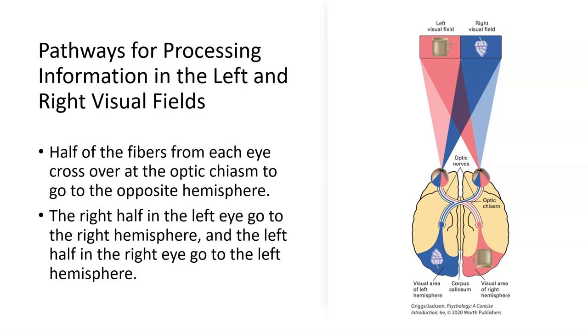So your authors provide you with this visual of how information is going to cross over, so that what you see in the left visual field, and there are setups experimentally where you can isolate the images of either, say, a cup, as in this graphic, or a group of grapes, which is on the right visual field. And you can then ask questions and then document where in the brain activity is occurring to process that information.